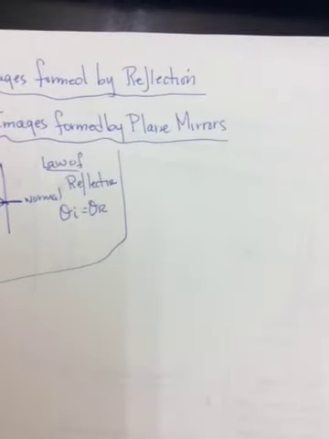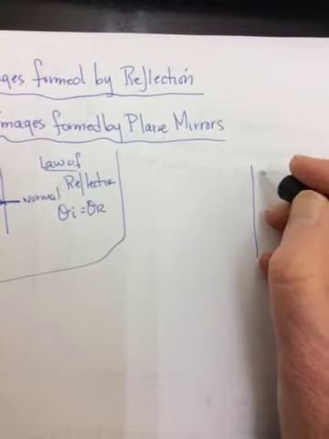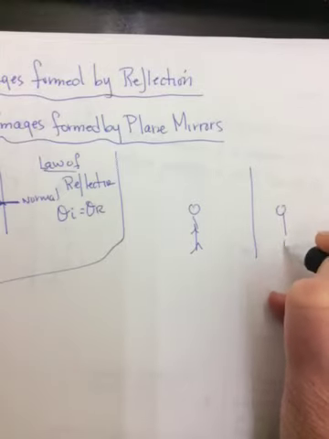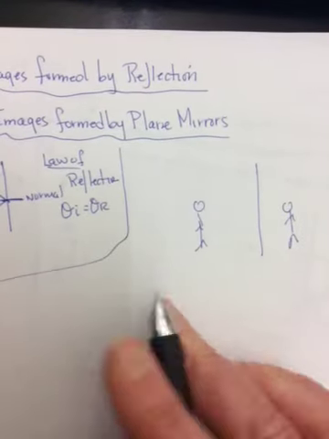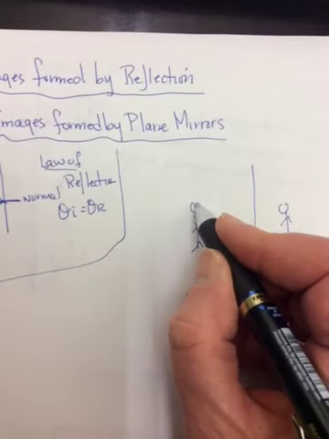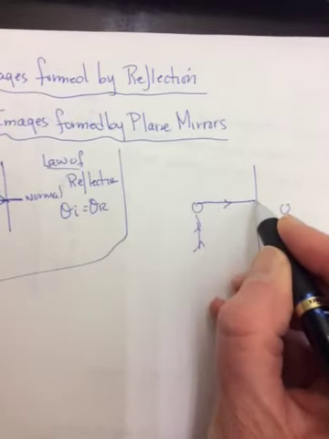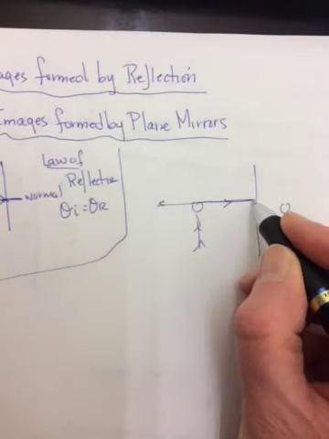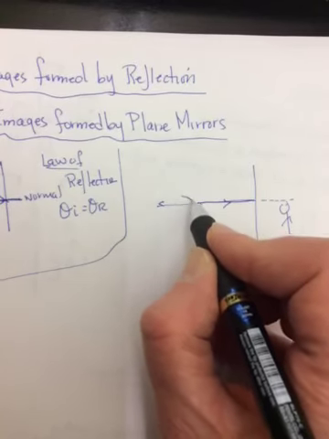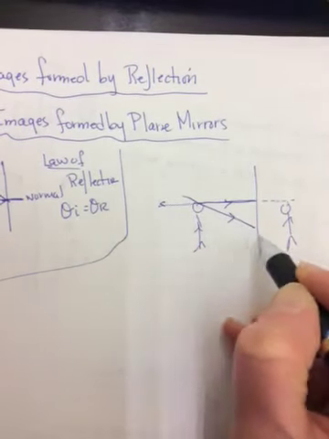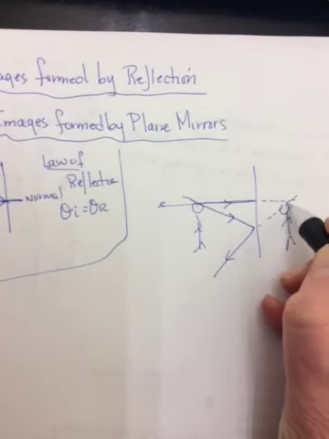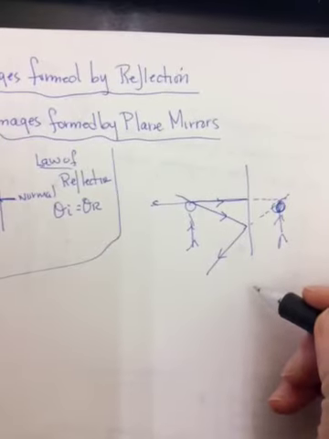So, images formed by a plane mirror. Think about looking at yourself in the bathroom mirror. What are the characteristics of the image that you see? The law of reflection is going to hold here. Light from your head might strike the mirror and reflect straight back. Another light ray from your head might come in, hit the mirror, and reflect off this way. We follow it back. Where they cross, that's where the head of your image is going to be.